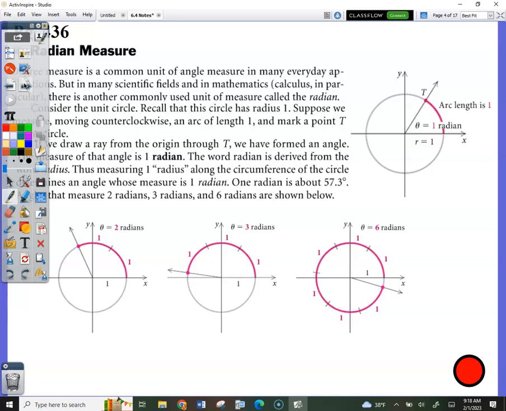Where did the word radian come from? This is so stupid, but it helps me visualize it. Okay, what is the length of the radius in the unit circle? 1. Okay. I want you to think of an uncooked spaghetti noodle, angel hair pasta, uncooked. That means I could hold it, right? I don't know about y'all, but I eat raw pasta. When I'm cooking spaghetti, I'll stand there and eat it. But anyways, you have an uncooked angel hair pasta noodle.